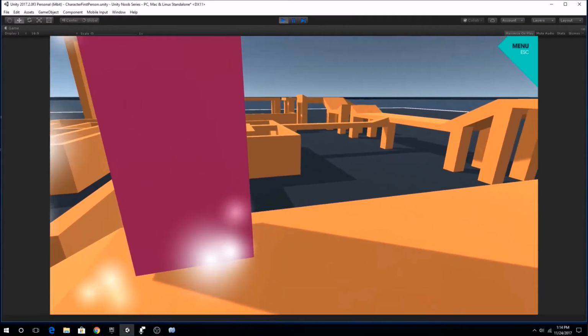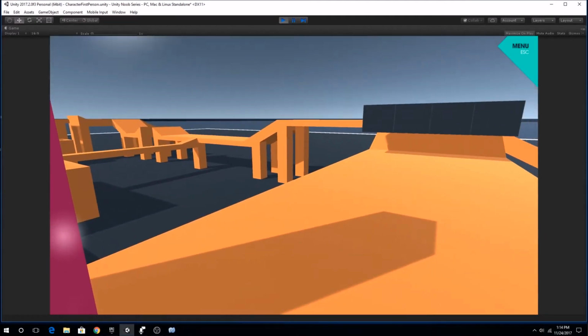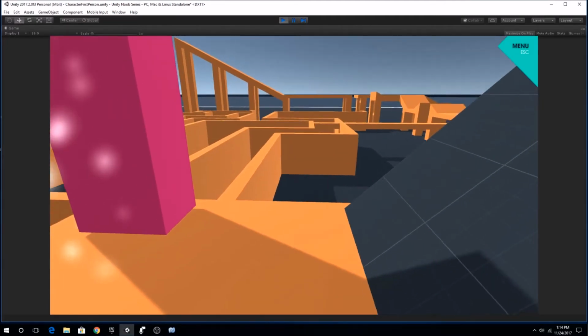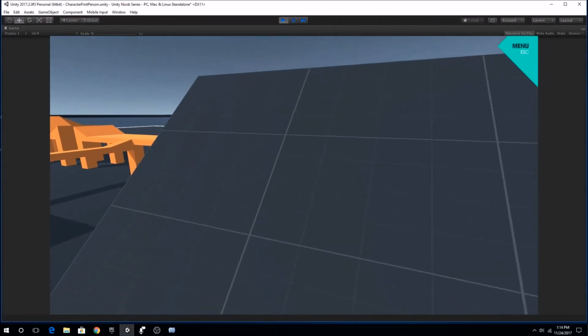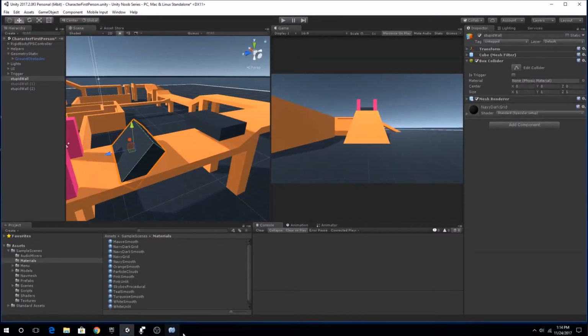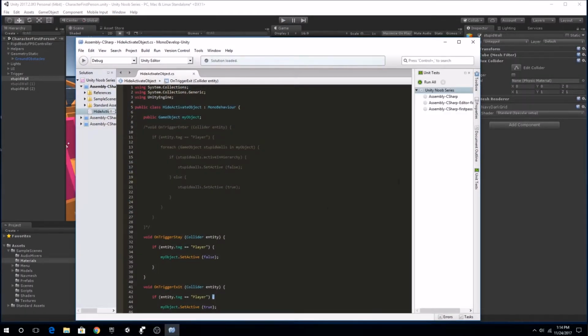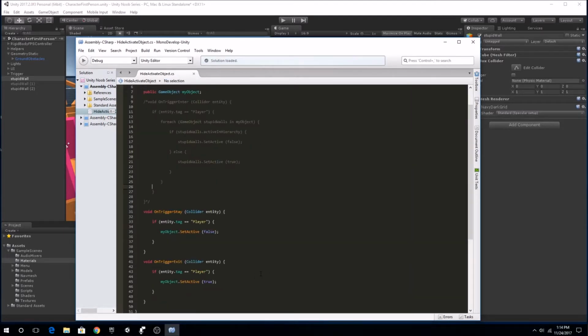Right? So I'm staying in it, and I know it's going to look exactly the same as before. When I leave, it turns on. Stay in it, it turns off. When I leave, it turns on. And you can see it working a little bit better. I'm just going to go ahead and delete this because I don't want to use these.